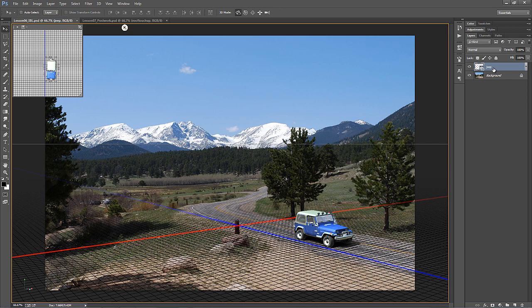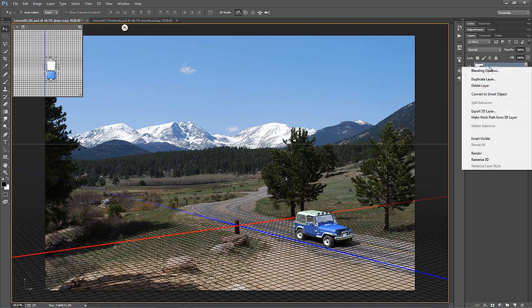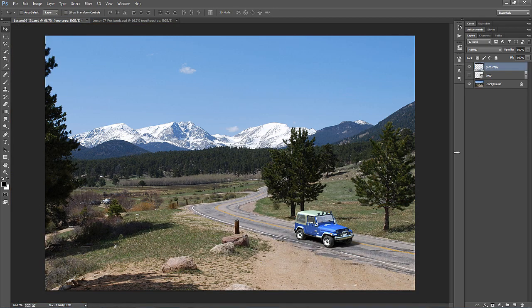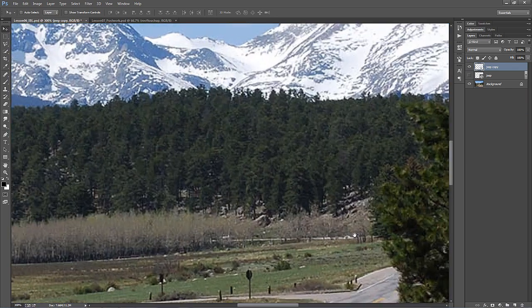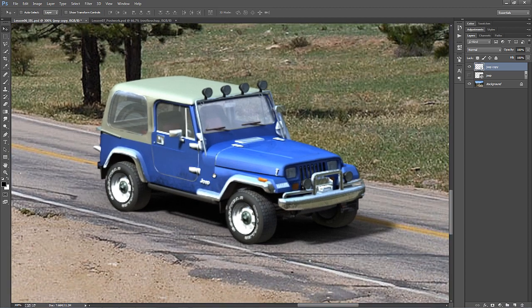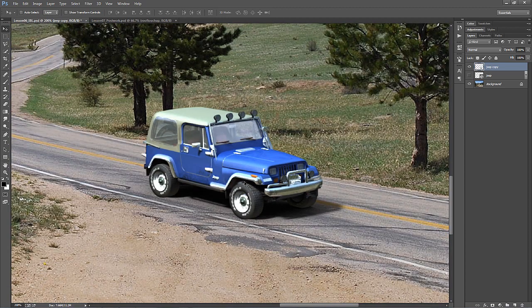So what I like to do is to actually make a copy of this 3D layer, then hide the original one and rasterize this copy by right-clicking on it, rasterize 3D. So what that does is make sure that I've kind of solidified that rendered information. Now as we look closer at this rendered area, we can see that it doesn't really look like it's part of this scene. It almost looks like it's a little toy. And so let's walk through the different approaches that I took in compositing this to make it look more realistic.